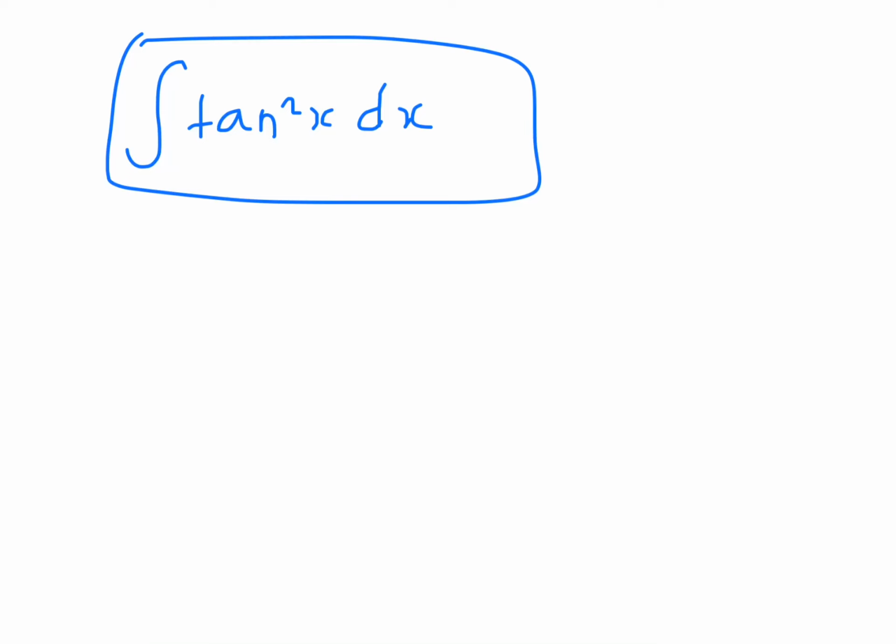Okay, to find the integral of tan squared x, what you do first is you change it to sec squared x minus 1. I'm just going to go through something else first. Okay, you know the trig identity. You don't know how to integrate tan squared because there's no actually set rule, but you do know how to integrate sec squared. So what you need to do is change the tan squareds into sec squareds.